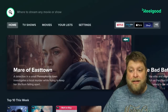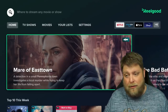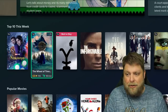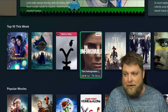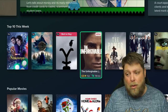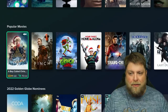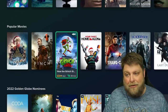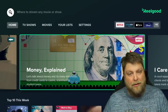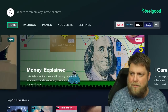Another reason this app is useful is to find content that's trending across all different apps, or if you're looking for new things to watch. You've got featured content at the top, a top 10 this week — you can see that's on Disney Plus, that's on Prime Video, that's on Netflix. Someone did say 'The Unforgivable' is definitely worth a watch — let me know in the comments if that's true. You've got popular movies underneath: Finch on Apple TV, The Grinch on Now TV, and so on. It's a good way of finding new content.